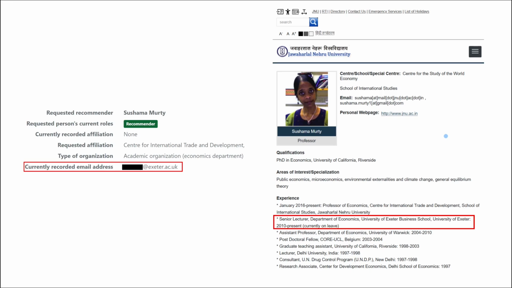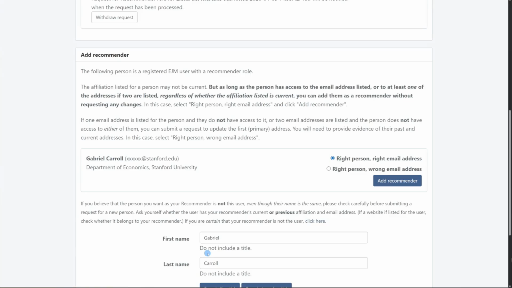The first link, via publication, is the best, but if their name is not too common and is clearly included in their old address, the second link may be adequate. Here's an example. My colleague Gabriel Carroll at the University of Toronto was previously at Stanford, and in the development system I'm using for this demonstration, his account lists his old address. He already has a recommender role, but the procedure would be the same if he didn't have one.